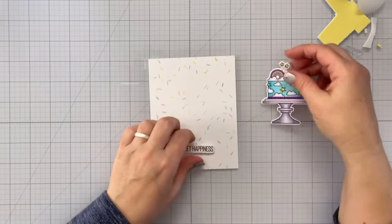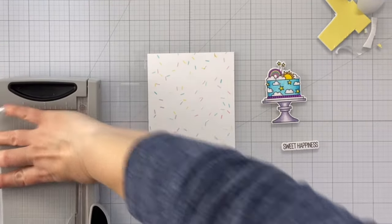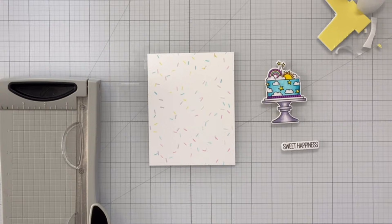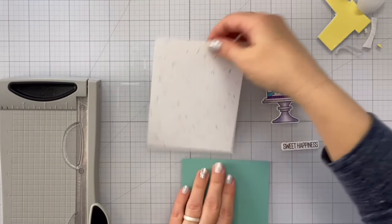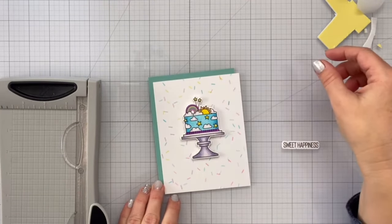I think I am gonna trim, where are we at on time? I've got time. I'm gonna trim off the, probably, I don't know, what size do I wanna make it? Let me grab a piece of colored cardstock. Maybe like a light blue, guys? Can you hear me? I hope so. What am I gonna use? Come on, Charlene, get it together. Ooh, let's use this color. That's pretty. It's kind of a tealy color. A little bit green. What do we think? That'll look nice.